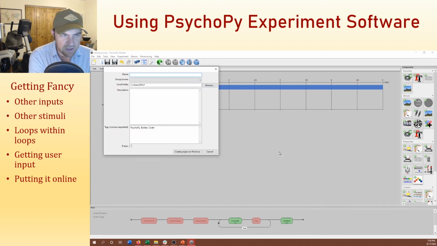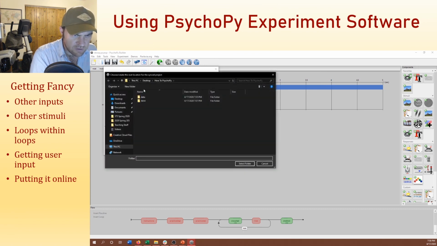So we'll click OK, and we can name this How to PsychoPy Stroop. The owner will be me. The local folder that it's in is How to PsychoPy.